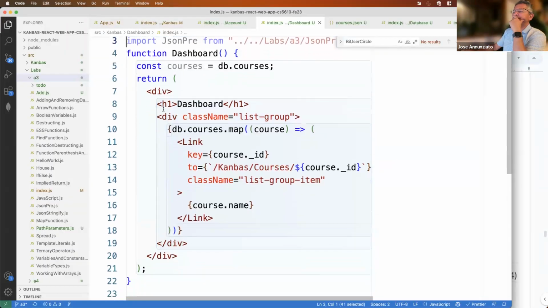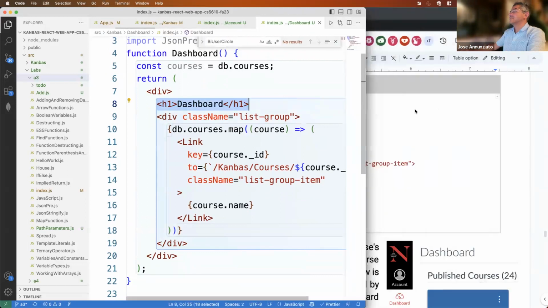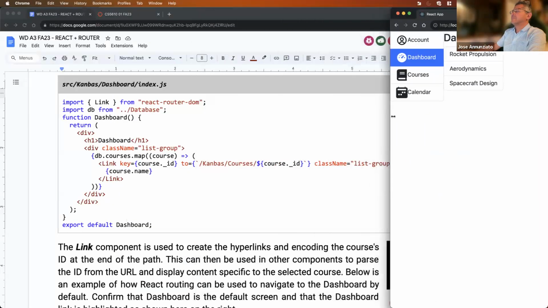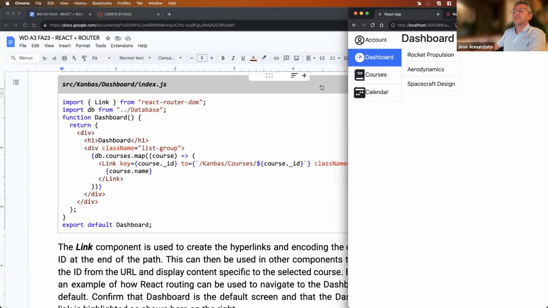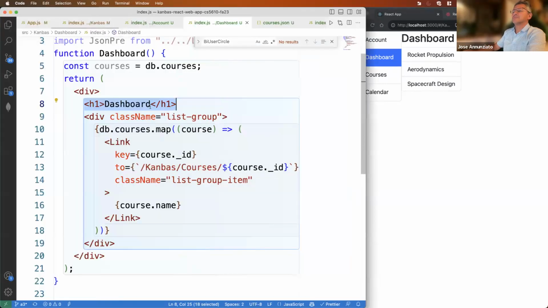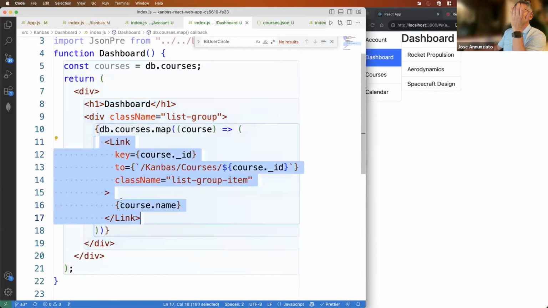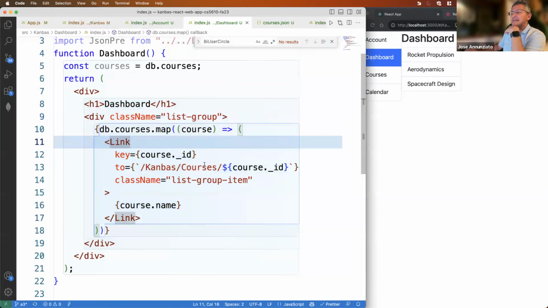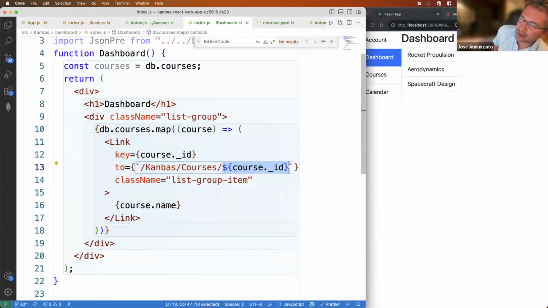So let's see what's the implementation. We have dashboard, and I think it renders. Yeah, there it is, right? I'm rendering as just a list of the courses. See that? I'm just rendering a list of the courses in a div of list group, right? And then all these links are hyperlinks, right? With the course name. There it is, the course name. And then the hyperlinks are /canvas/courses. And then I am encoding the ID of the course, right, at the end of the URL. See that?